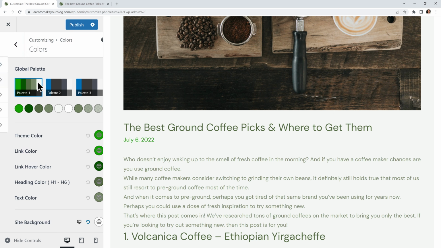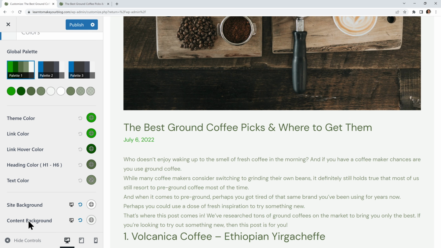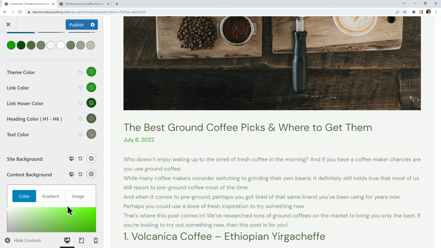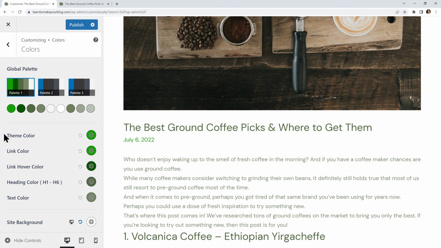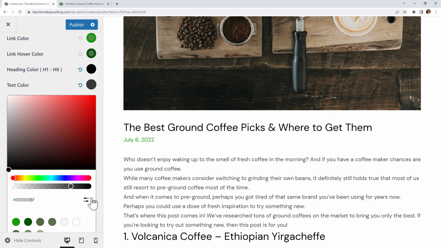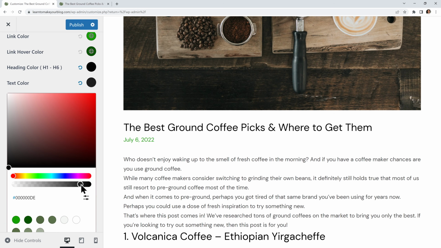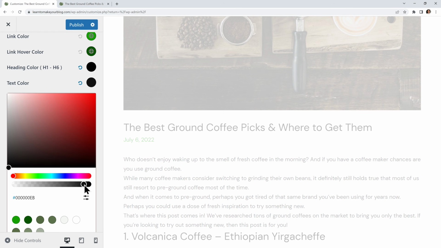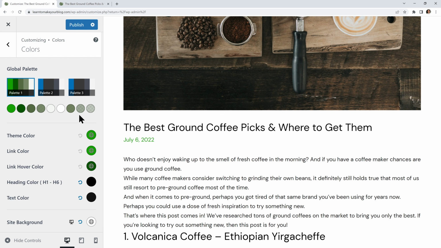Global and Colors. At the bottom of these settings we have this content background color. This is this weird gray that we have in our background. So we can open it up and then we can make it white like this. We can also change the color of our headings in here and I want to make mine black. Also for the paragraph text color, I will want to make it black just like our headings, and I also want to change its transparency over here. I want to make it less transparent to make it easier to read. And this whole page is starting to look a little better now. Let's click Publish to save our changes.